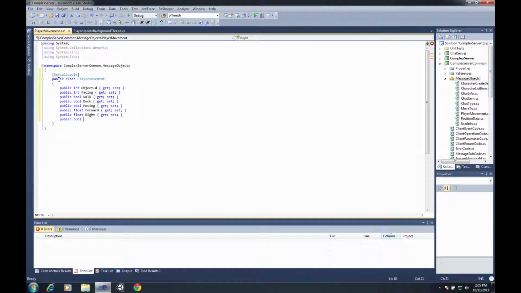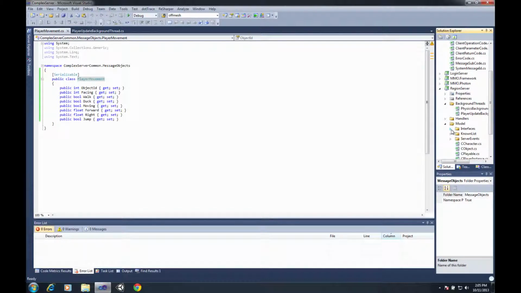And then the last one I want is a bool for jump, to know whether or not they are currently jumping or not. Now this data mainly is used by the physics class to send this information to the client, but we can also use it to send from the client to the server to say what we want to do as opposed to what someone else is doing. And it's just doubling up on this class for us, which works out very nice.